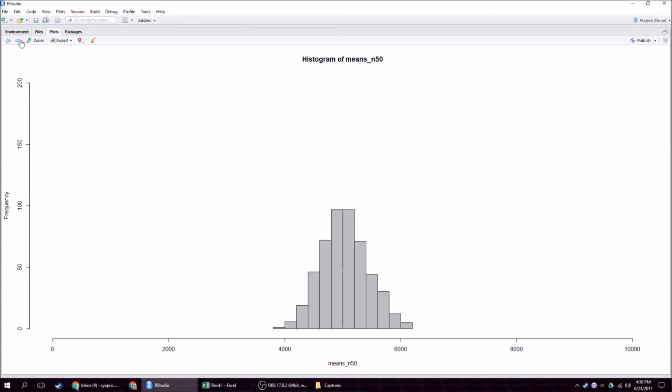Okay? If I take a sample size of 100 and do the means, you can see that it didn't get much tighter, but more of the outliers got pushed to the middle. So you can see that it was sort of bell-shaped here, and now it's a much tighter, taller bell. So it's more likely that I will find a mean that's somewhere around here, which is the actual mean of the population distribution. Okay? And that's what the central limit theorem says.